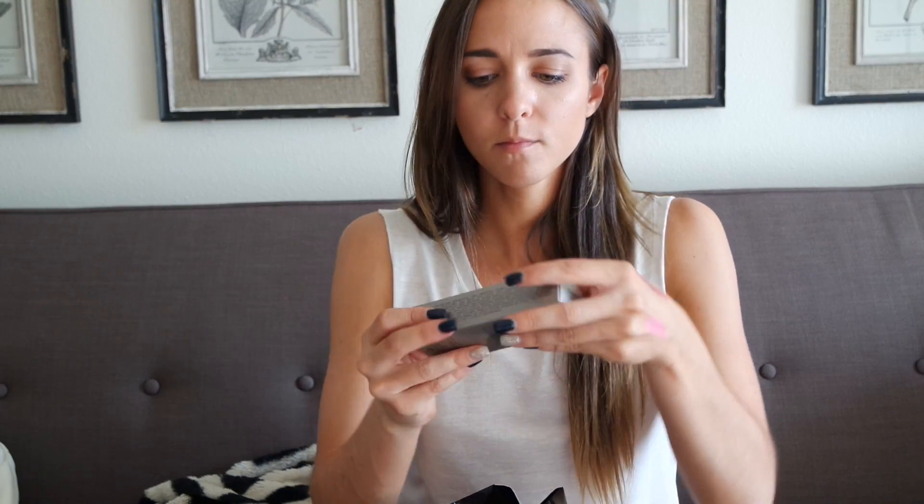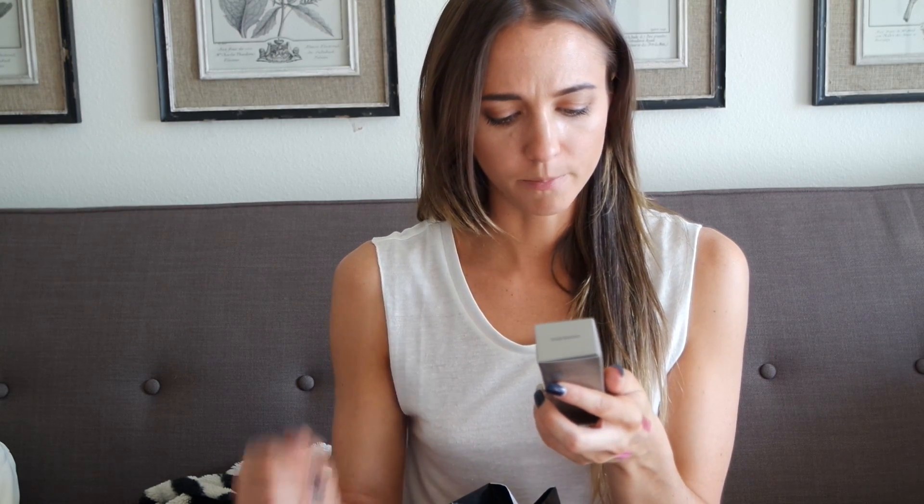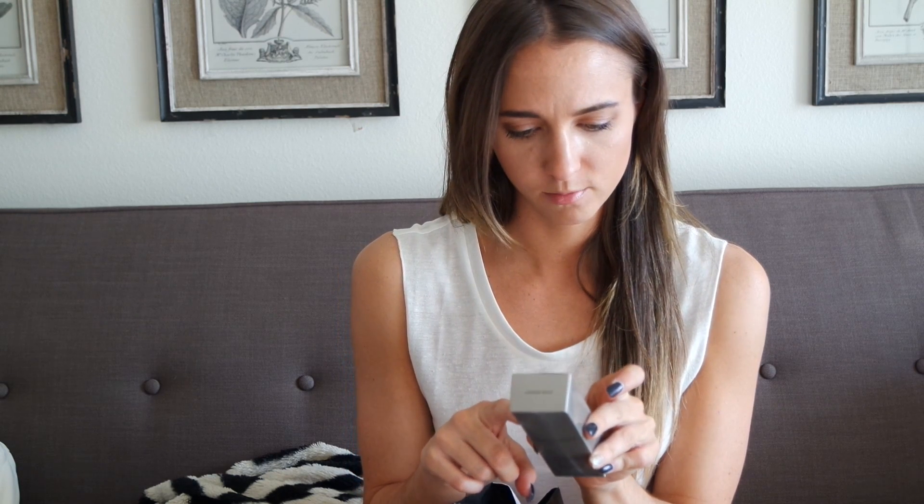I picked up a new foundation from Laura Mercier. The Silk Cream foundation was one of my favorite foundations ever. But I accidentally got the Silk Cream Moisturizing instead of the Silk Cream Oil Free — the moisturizing ones have a shiny exterior and the oil-free ones are matte on the outside, so I'm just going to have to take this back to Sephora and get the matte one. My shade is Cashew Beige and I tested it in the store.